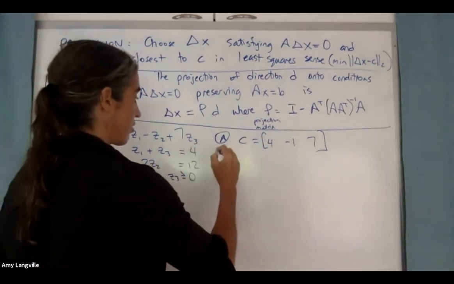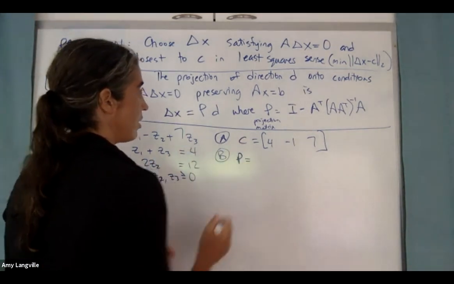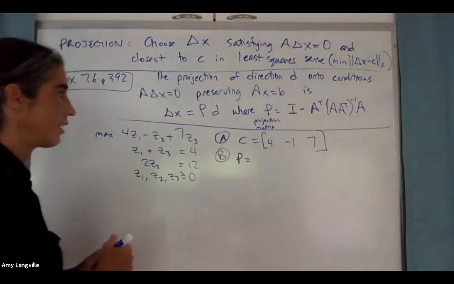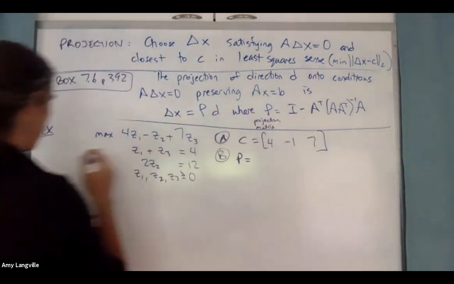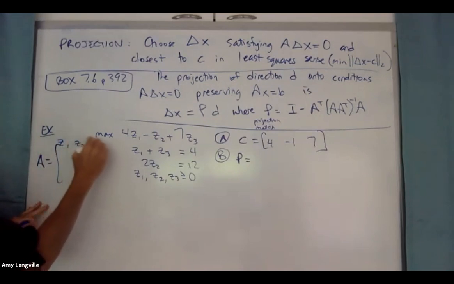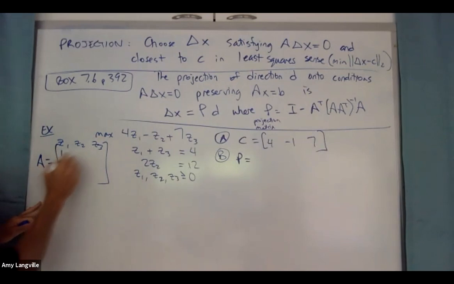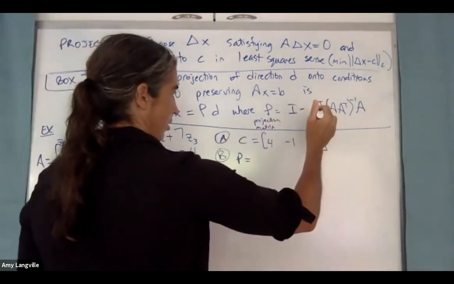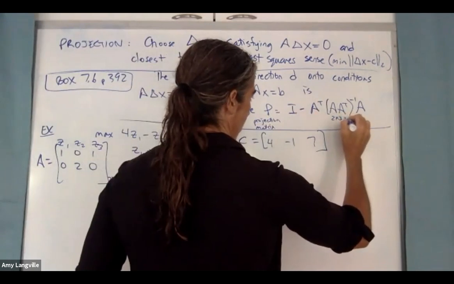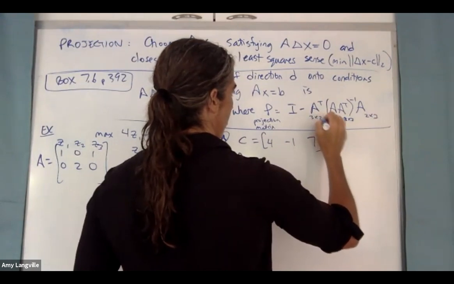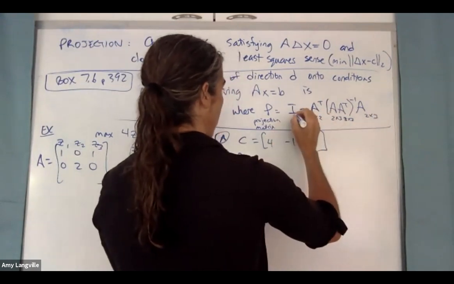Part B, find the projection matrix. So P is going to be, I'll write it in MATLAB code so you can put it in and check. So we need an identity matrix. We need A. So over here on the side, what is the A matrix associated with this? There are 3 variables, Z1, Z2, Z3. A is 1, 0, 1, 0, 2, 0. So a 2 by 3 A matrix. And then we're going to do 2 by 3 times 3 by 2, the transpose, and then 3 by 2. So it all results in a 3 by 3. So we need a 3 by 3 identity.